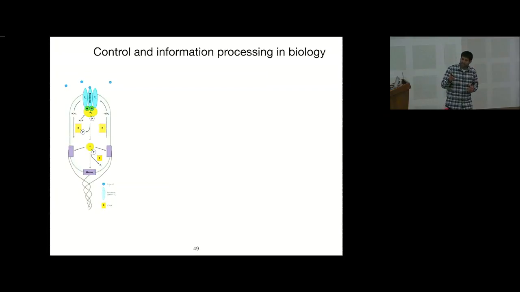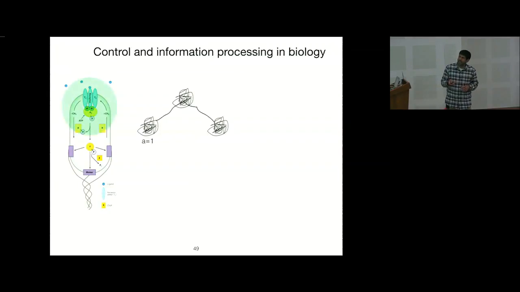Okay, so I have here a caricature of a cell. This is an E. coli cell, and if you look at how an E. coli moves, it has this run and tumble motion. It tumbles around and it runs, and it tumbles around and it runs. And this is very useful because, as we discussed a few slides ago, a motion like this is very useful for search. Because you tumble around, you're effectively localized here, and then you run, you sample a large region, and then you again search a small region, and so on and so forth. So it's very useful to have this property when you're searching.